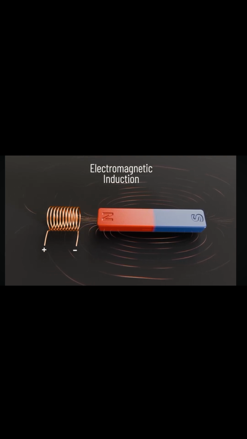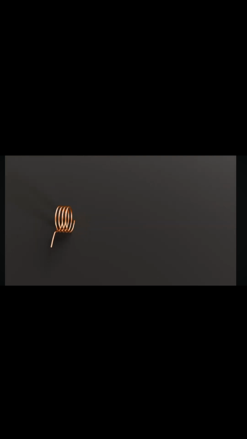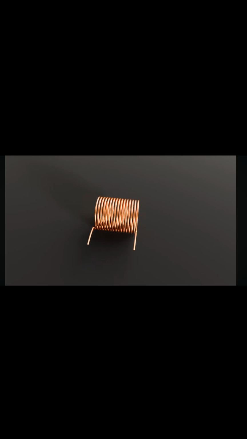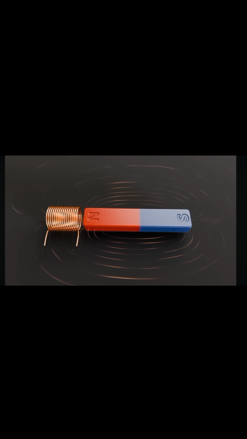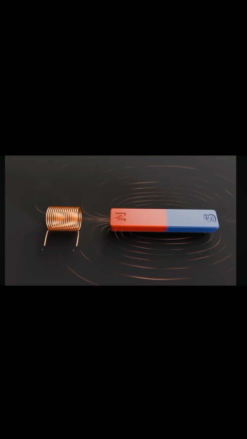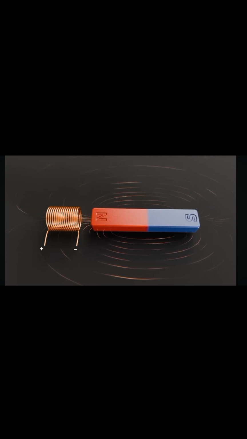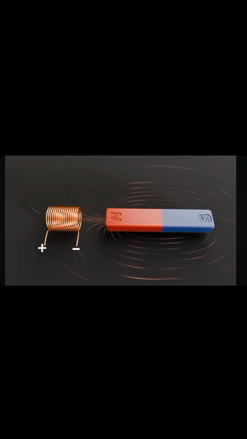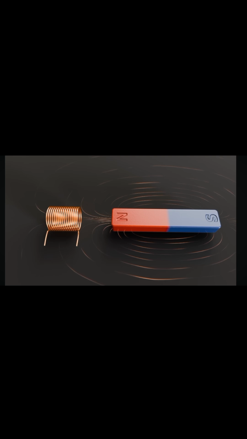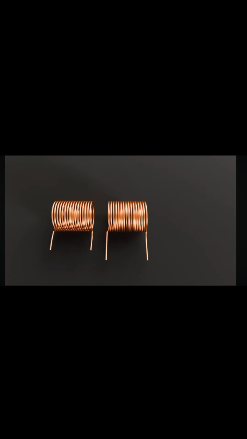This phenomenon is known as electromagnetic induction. The strength of induced voltage depends upon the number of turns in the coil, the strength of the magnetic field, and how fast we are moving the magnet, or we can say, the rate of change of flux linking with the coil. A change in magnetic flux is absolutely necessary for electromagnetic induction. If we stop moving the magnet, no matter how strong the magnetic field of the magnet is or how many turns are there in the coil, no voltage is induced in the coil.